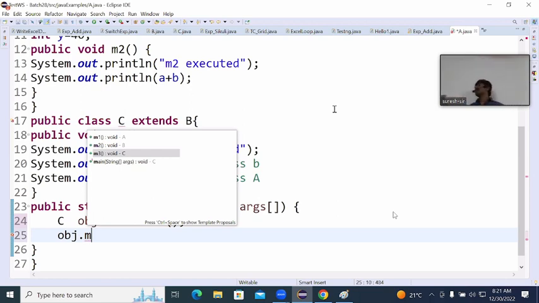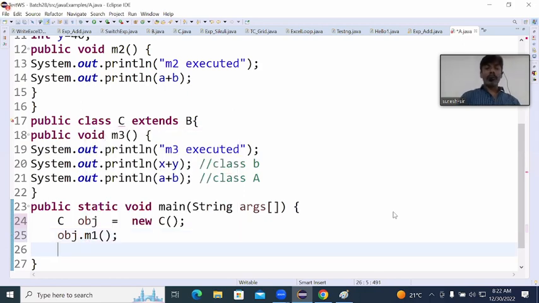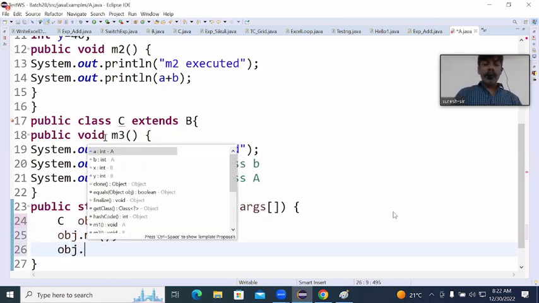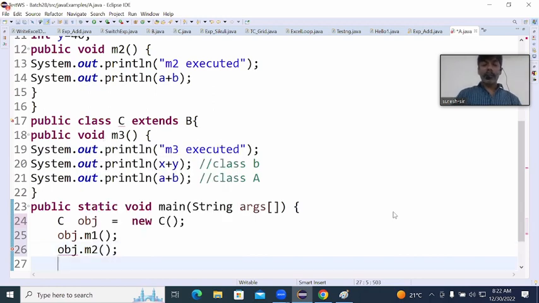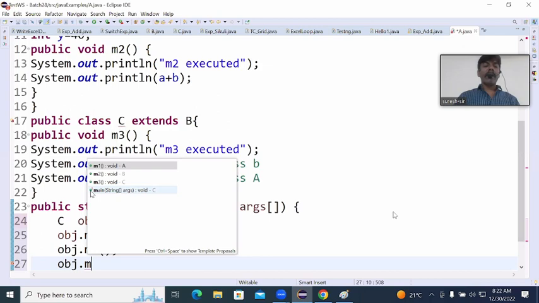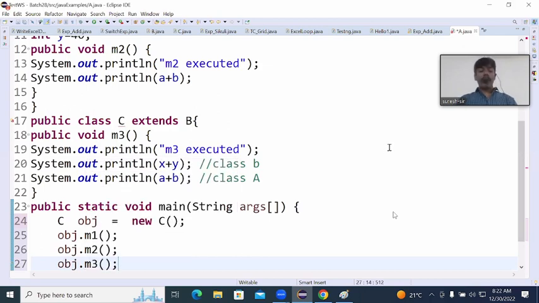Three objects would need to be created to access the three methods here. So that is how the inheritance concept came into the picture, covering M1, M2 and M3 here.